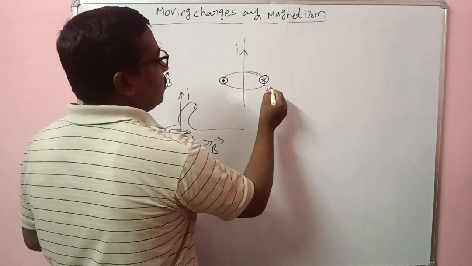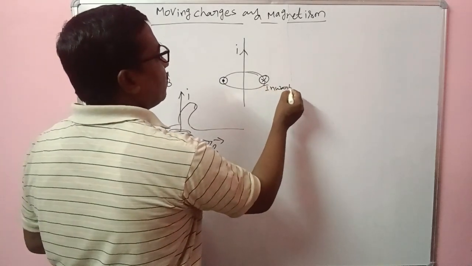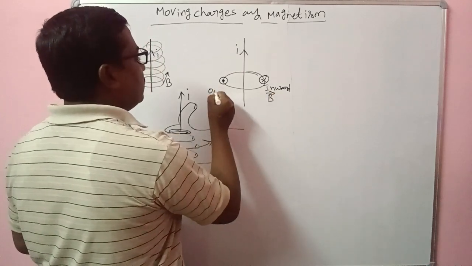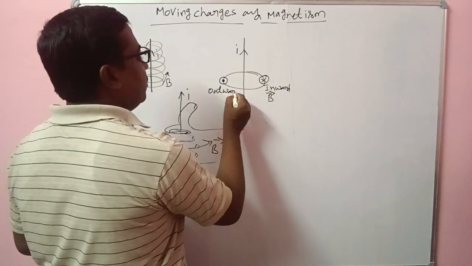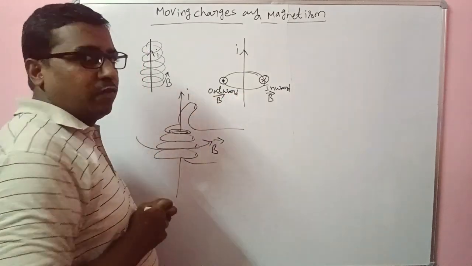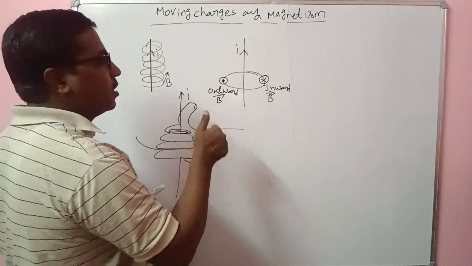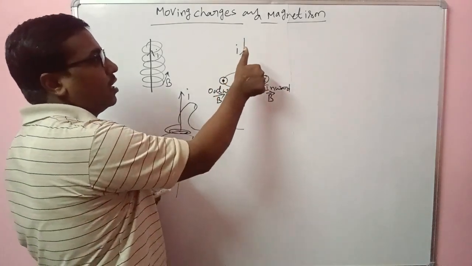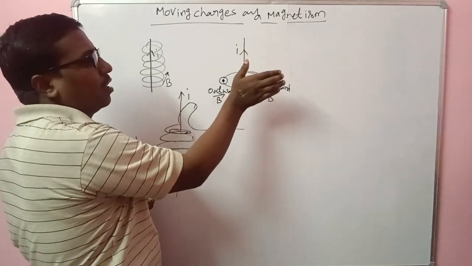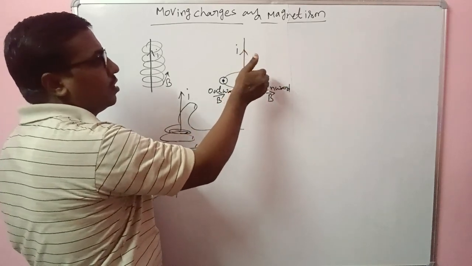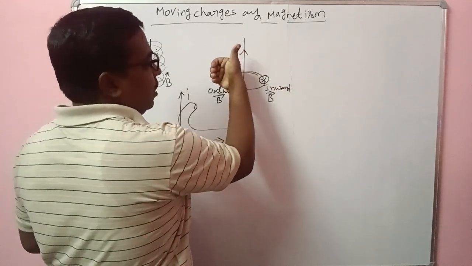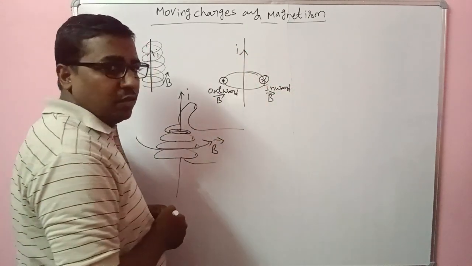So this is the inward field. The cross symbol is the representation of the inward magnetic field, and this is the outward magnetic field. So for the direction of the magnetic field around the current carrying conductor, the current is placed in the direction of the thumb, and the curled, folded fingers give the field: on our right side it is inward, and on the left side it is outward.